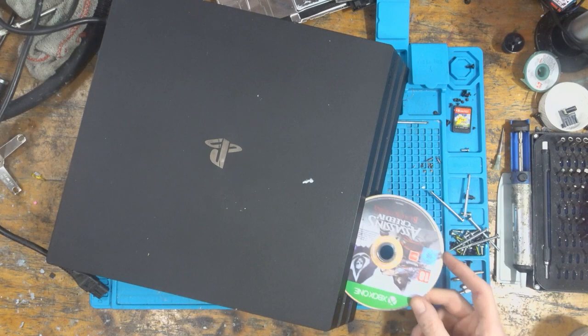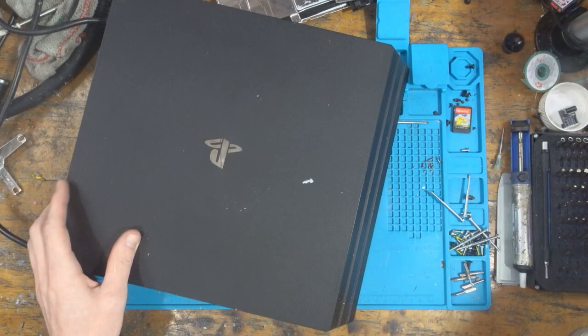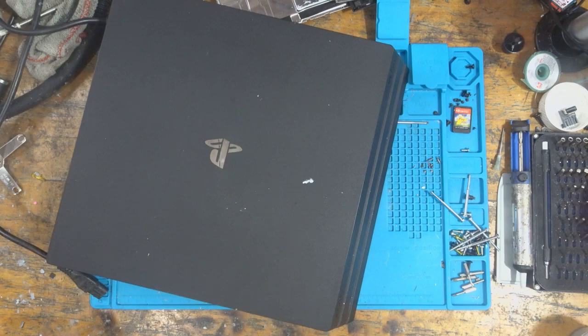Okay, doesn't matter whether I'm offering up an Xbox or a PS4 disc, it's not taking a disc at all. I'm just going to make sure it does go to a white light before I turn it off, and it does indeed. So what we'll do, we'll take it apart, we'll see what's going on, and hopefully get this thing fixed.